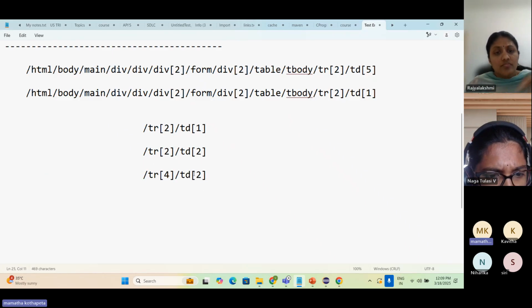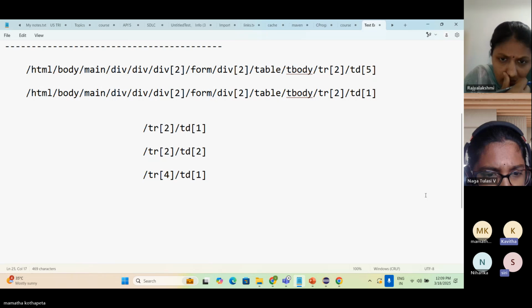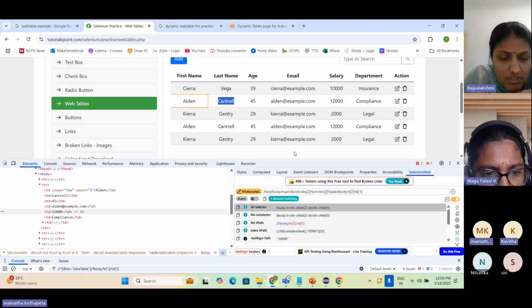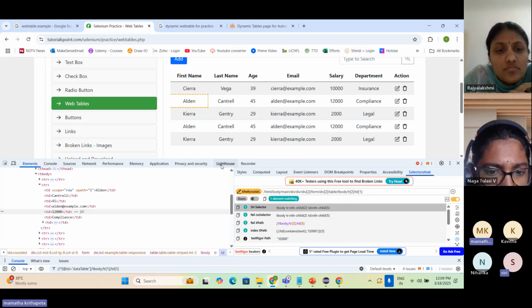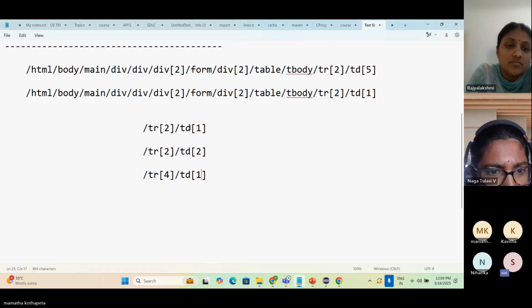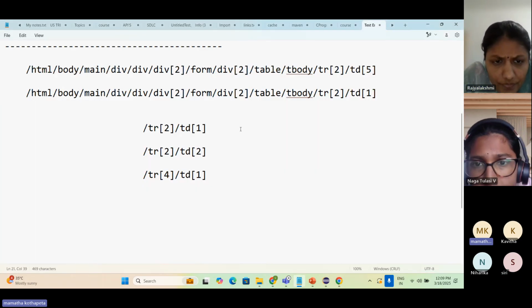Now if I do it with 4 and 1, what would be the value? Fourth row, first data, first column. Alden. Fourth row, first one is Alden. Okay. Right.